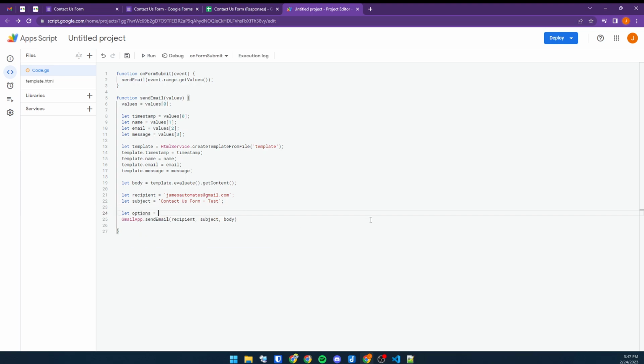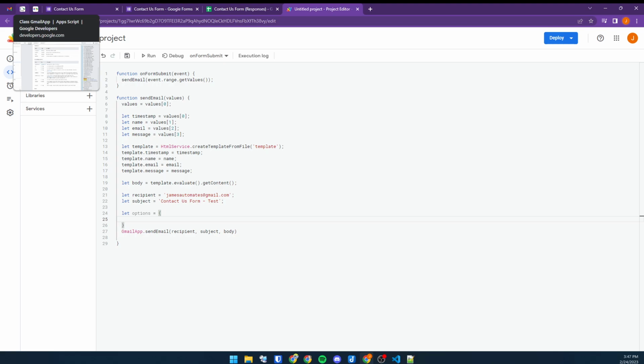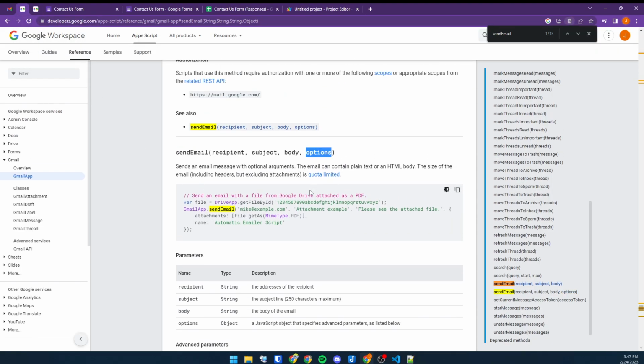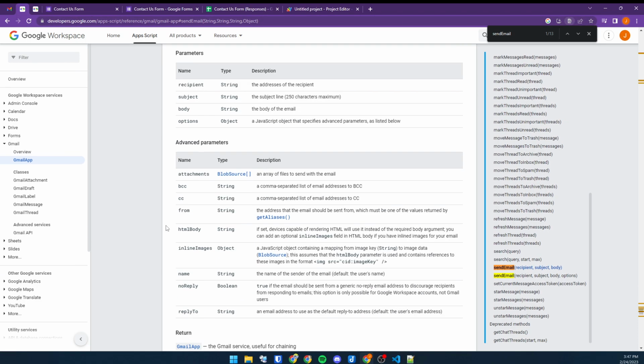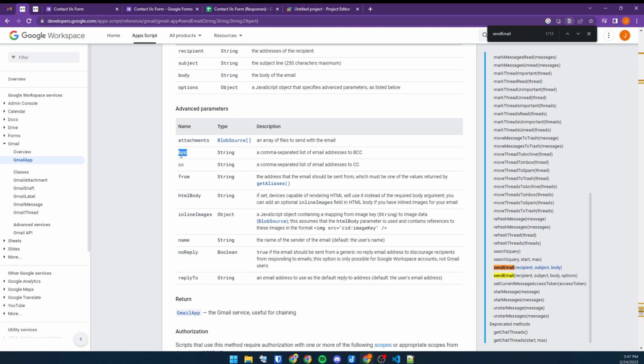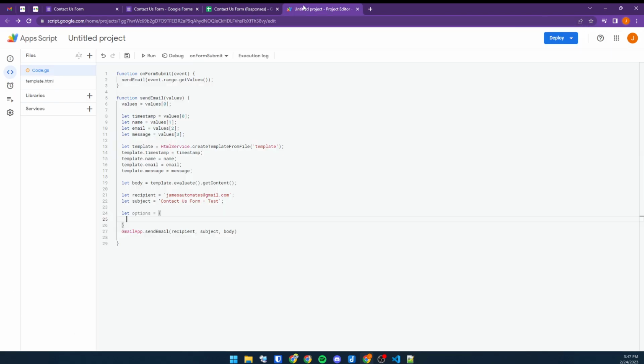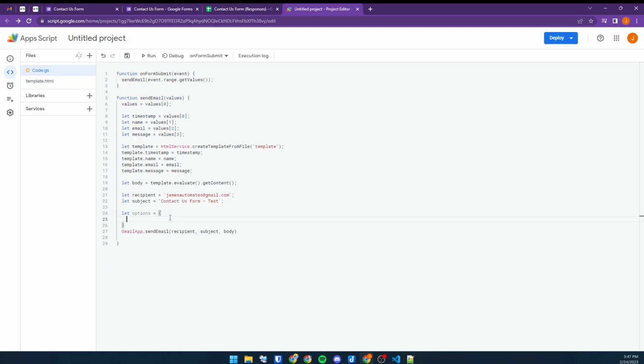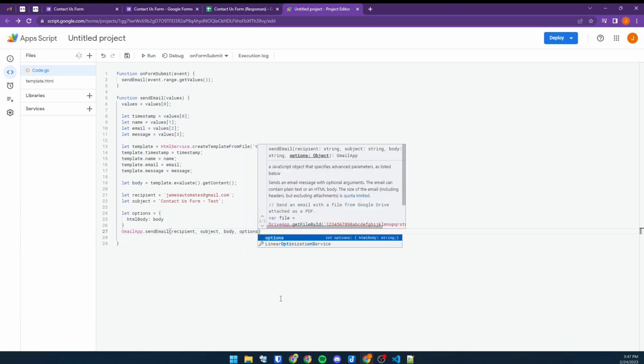It's called the options. And within the options, you can see that there's the send email with options here under the Google Workspace developers site. There's options for attachment, blind carbon copy, etc. What we need is the HTML body. This lets us know that it's not going to be just a plain string. It's going to use all this HTML here, from here to here. All right, so if I do HTML body and then just point it to the body, it's going to know. And then I just have to add options down here.